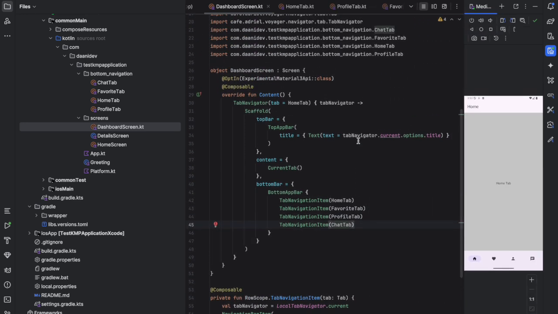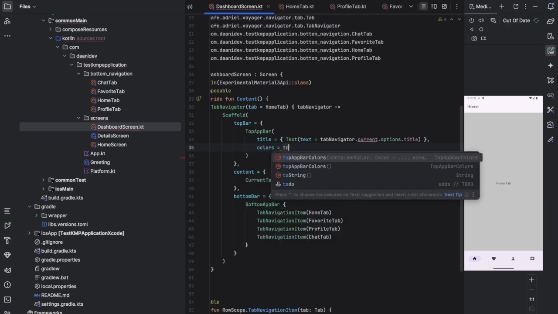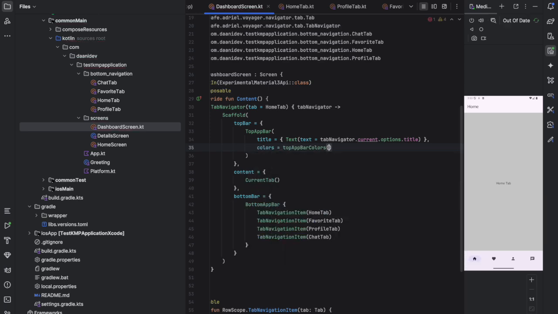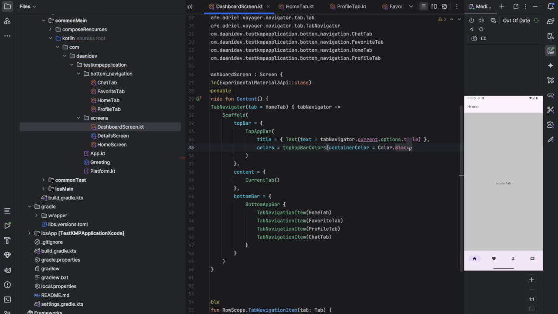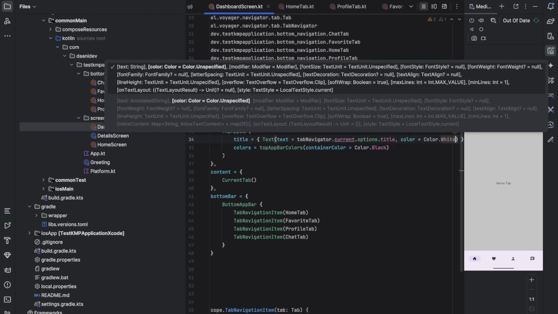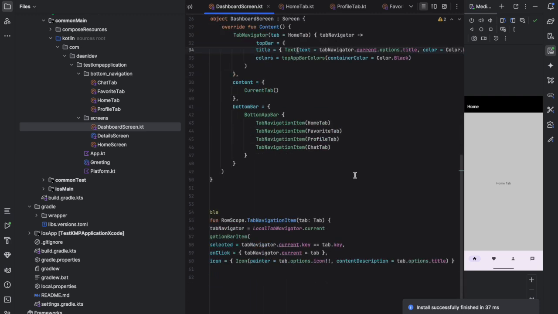So let's change the colors: container color to black, and we need to change the title text to white. So let's run the application again. You can see here.